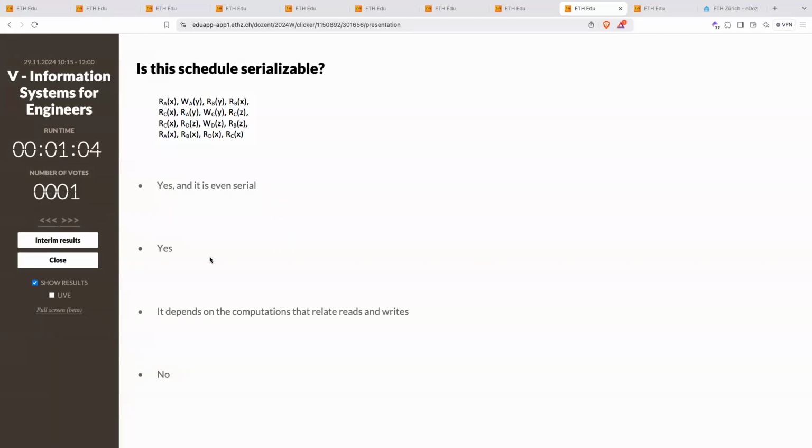So remember that you need to find the conflicts, read-write, write-write, and write-read conflicts. And these are the ones that give you the constraints on the order in which you could make it serial.